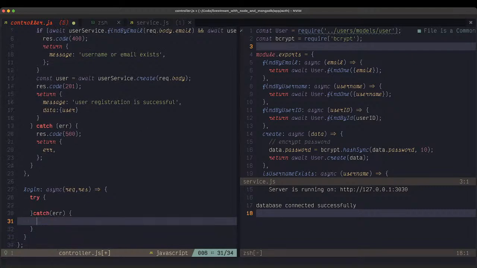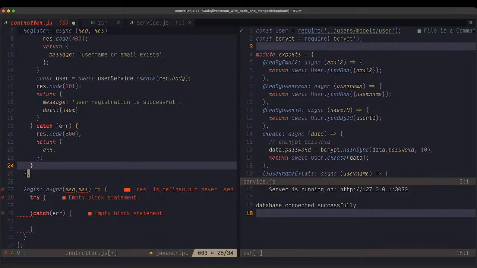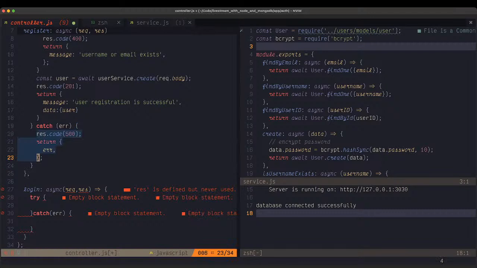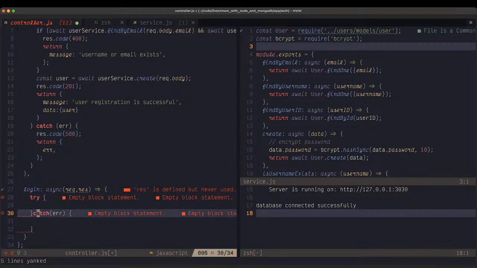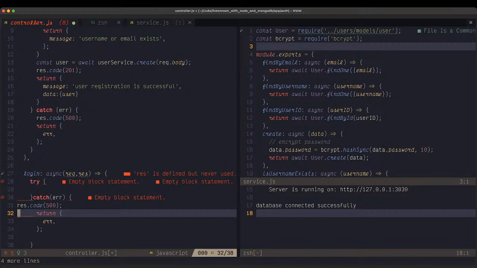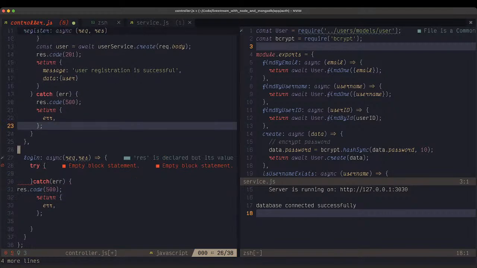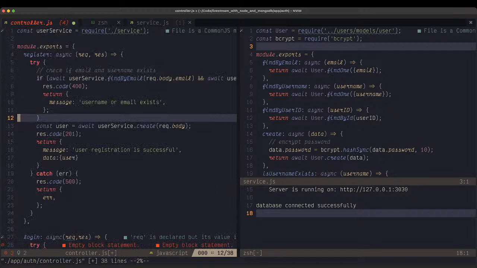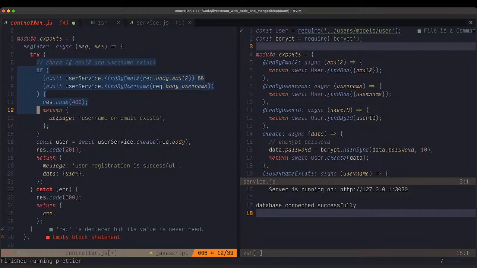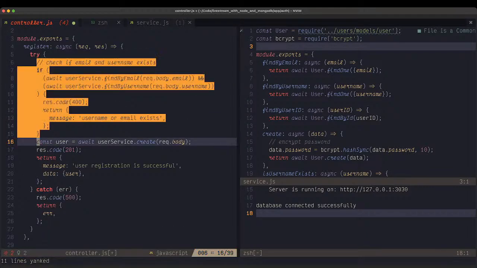Since we'll be using the same thing, let me just copy paste it, just paste it here. Now while that is being pasted, we'll also be using this.